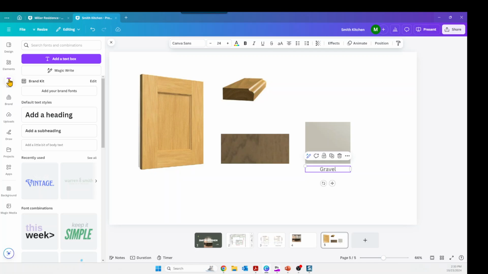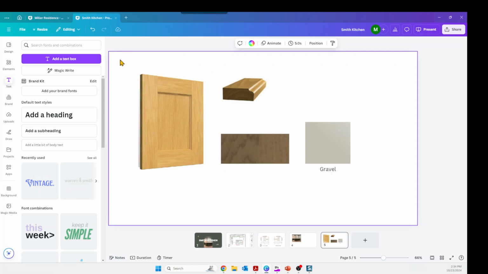Maybe I want to put on a separate page, I want to start adding countertops and backsplash and all of that type of stuff and hardware. I can do that. So you're going to kind of make like a mood board or a selection board basically within your presentation. And then I can make it look much nicer by adding some other graphics.